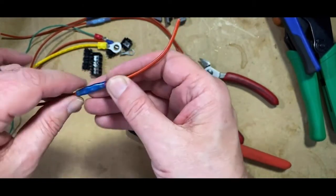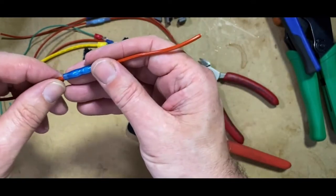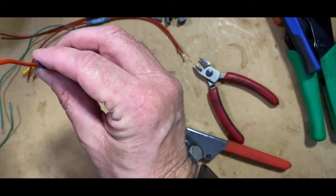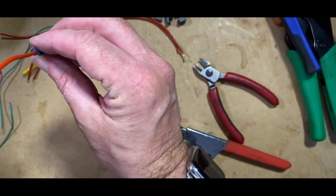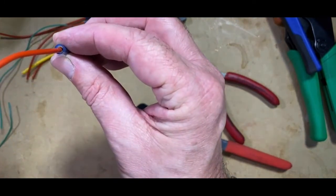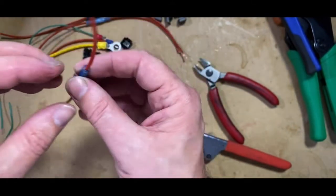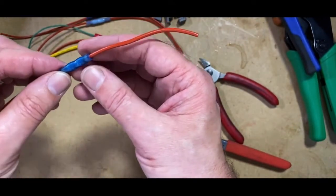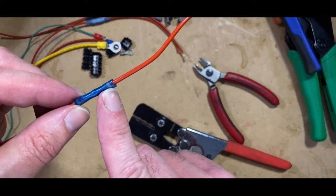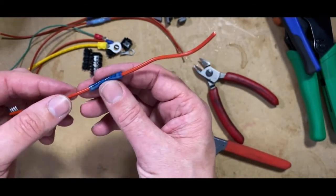And that action there, you can see that the anaerobic compound has now sealed itself. Over a period of around about 48 hours or so, this actually seals itself around the cable. The anaerobic compound seals itself around the cable, so there's no need to heat shrink it. And there's another crimp, like so.